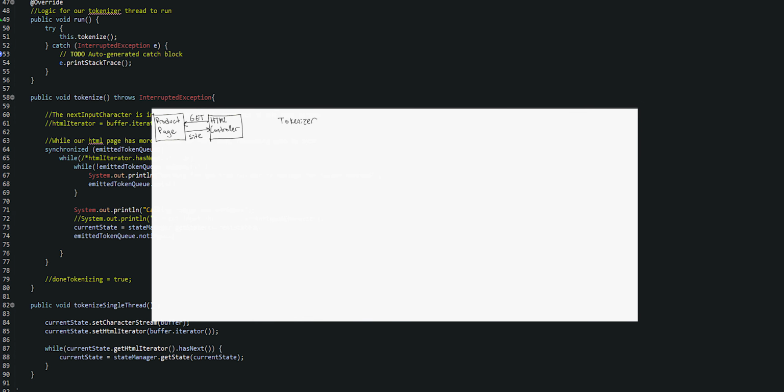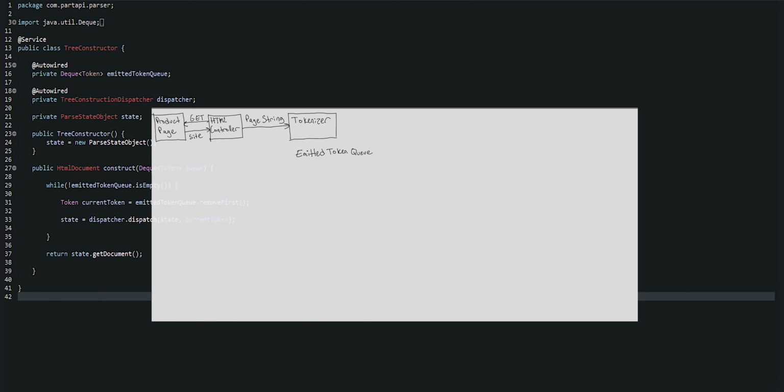From here, obviously, we go ahead and make this so that it's safe to be parsed, and we send it over to the tokenizer, which will go ahead and add tokens to the emitted token queue as necessary. For now, we're just going to bypass the multi-threaded nature of this, and we're going to get the entire emitted token queue finished out first, but then we'll go back and refactor later on. But in the diagram here, I made it circular so you can see that. After we get done with the emitted token queue, we're going to pass that along over to the tree constructor, which is going to take all of those tokens and figure out what the HTML document is supposed to look like.